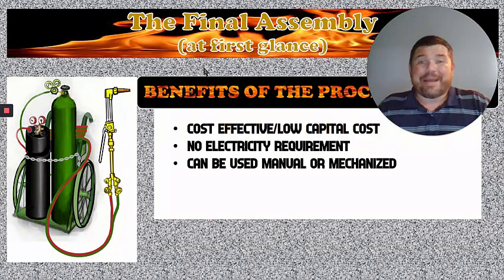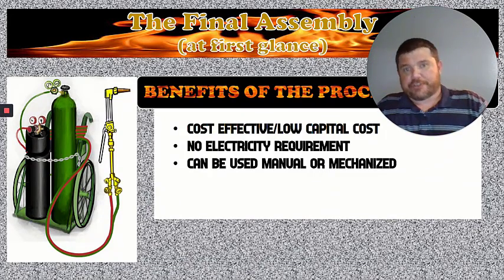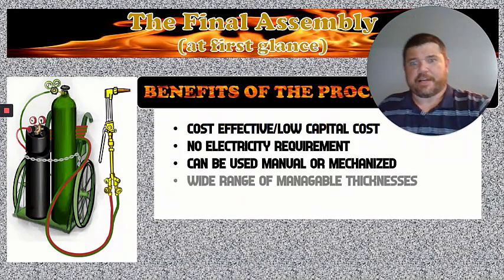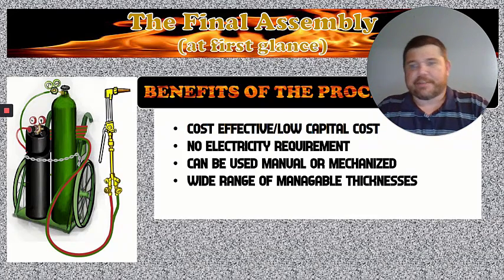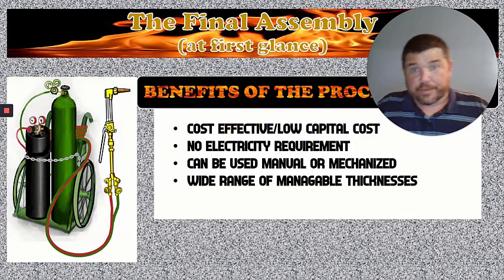Can be manual or mechanized. This means that we've got either handheld torches that we can cut with by hand and manually run that torch to cut whatever we want, or it could actually go on a track torch or something that's machine driven, motor driven rather, and cut in a straight line, or you can put one on a CNC router and it will cut out a specific shape or design. We don't have one of them. They're kind of expensive, and they're good for a wide range of manageable thicknesses. You're going from like 1/8 of an inch all the way up to half, 3/4 of an inch if you wanted to, with the cutting torches that we have.